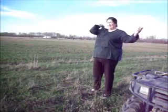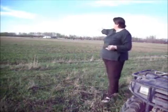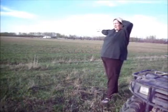This is the world I live in. This beautiful quarter section of land. There's my house over there. That's my neighbor's barn. Don't know if you can see it, but teeny tiny little barn. The house is actually much bigger. It's just a long ways away.